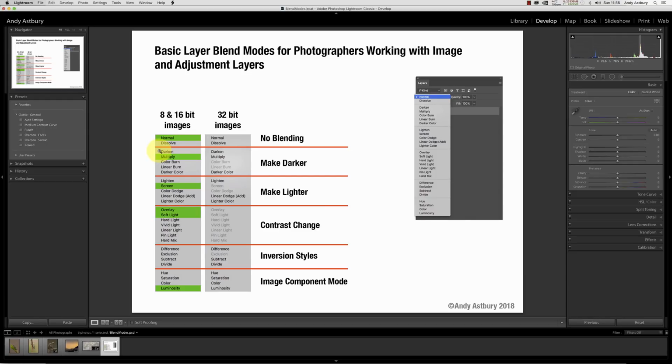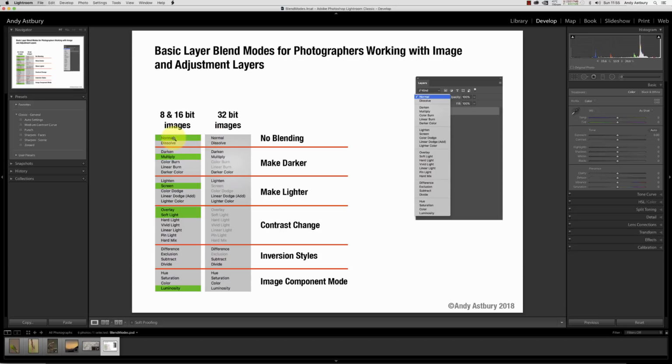The blend modes which are available to us in 8 and 16-bit images, which is the majority of the way you'll work inside of Photoshop, are all listed down here, and you can see I've highlighted some of them in green, and these are the most useful ones. We don't have access to all of those blend modes if we're working with 32-bit images, but that's beyond the remit of this video.